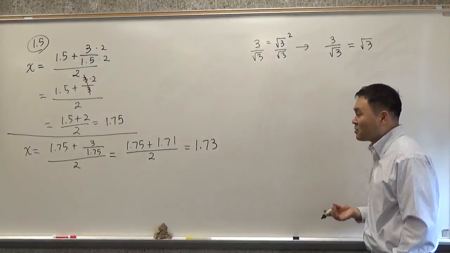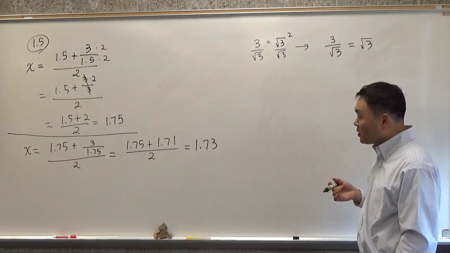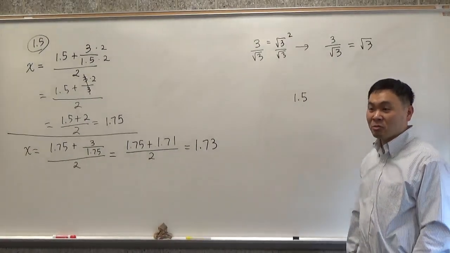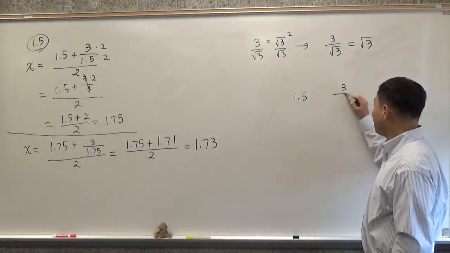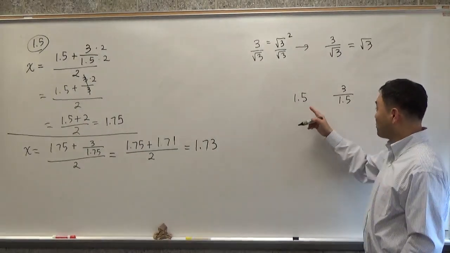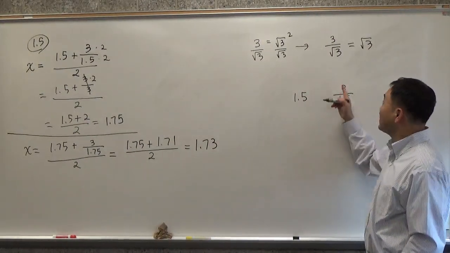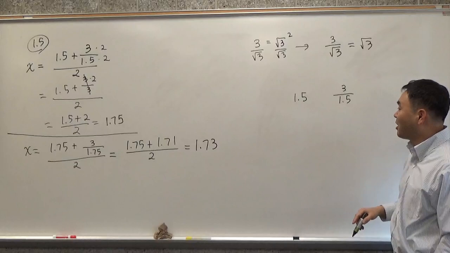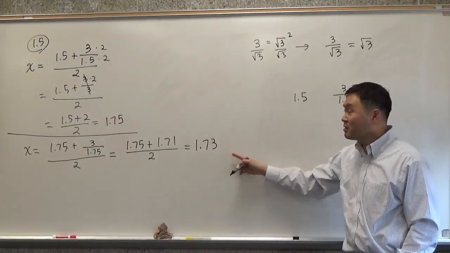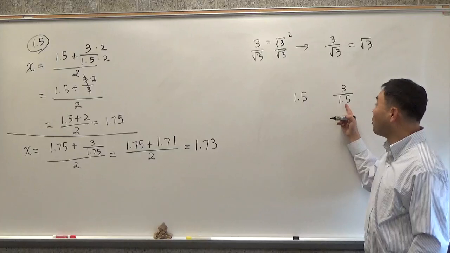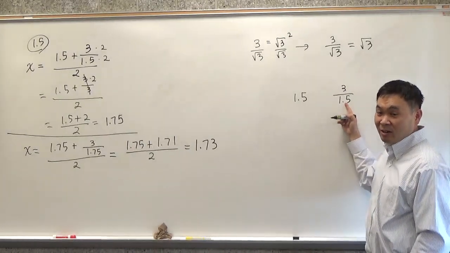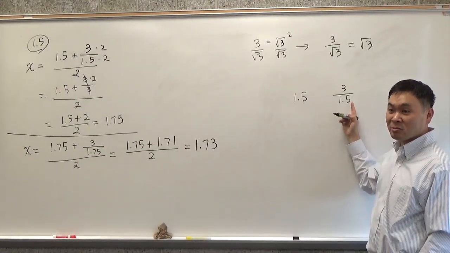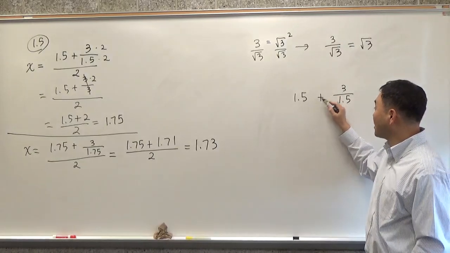The way you're doing this is, let's say 1.5 was really the square root of 3. Then 3 divided by 1.5 and 1.5 would have to be the same, because of this property. However, it turns out that 1.5 was an underestimate. But if this is an underestimate, then 3 divided by 1.5 will be an overestimate of the square root of 3. And the idea is simply, if one is an underestimate and the other is an overestimate, how do you get a better result? You just take the average of it.